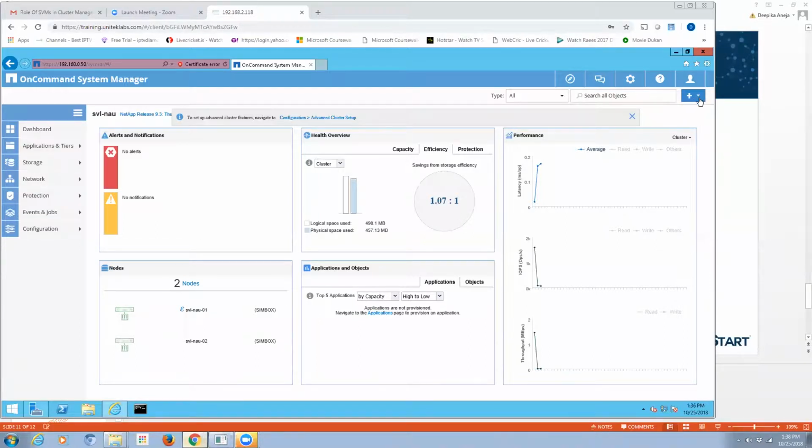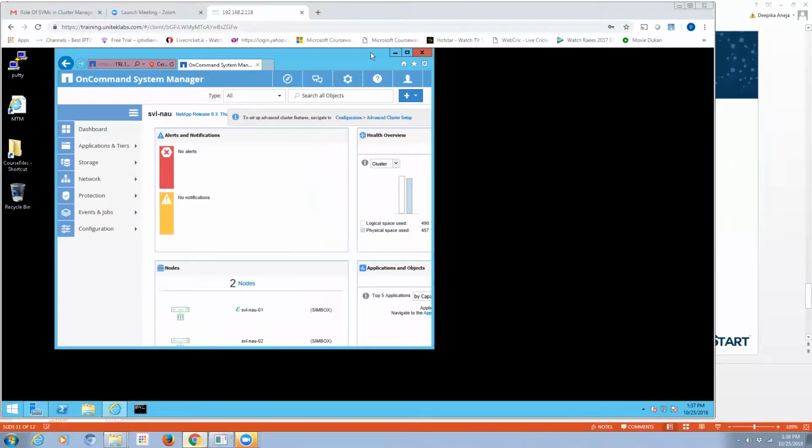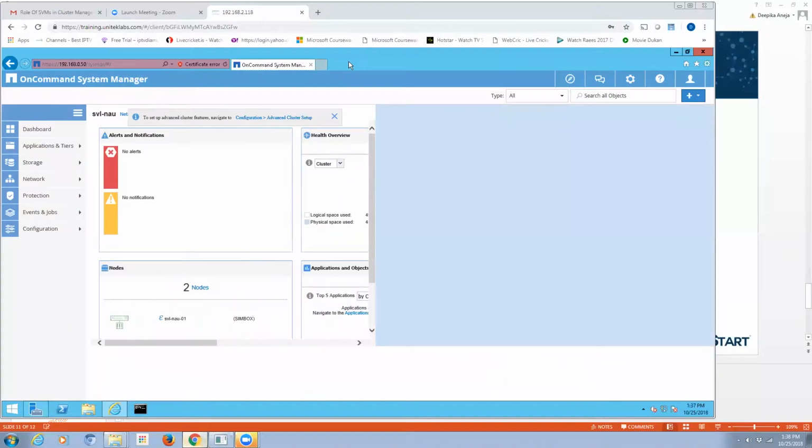Just to give you a quick overview, if you're new to this System Manager, this right side has a plus sign and has all the day-to-day tasks which you have to do here. That's really handy. Yes, it will take time if you're new to this version to know where to go and scroll to get to our options, but it's just a matter of some time. Once you know it, then you know exactly where to go.